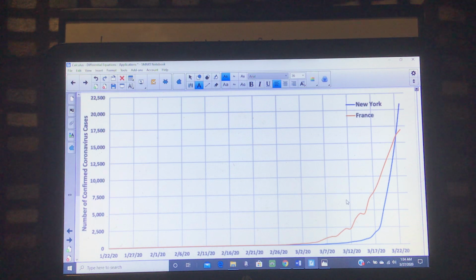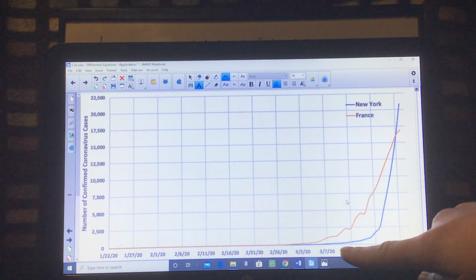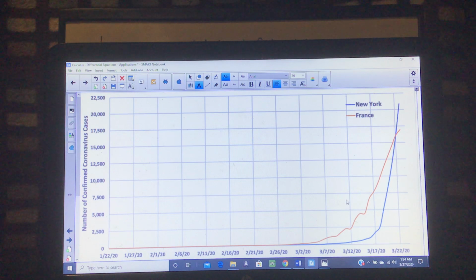But you could see New York's growth curve, and we've been, unfortunately, a hotbed for this coronavirus, at least downstate. And once again, nobody had it, very few cases. When you started hearing in New York, there was maybe a handful of people who had it just a few weeks ago. And then suddenly it exploded.